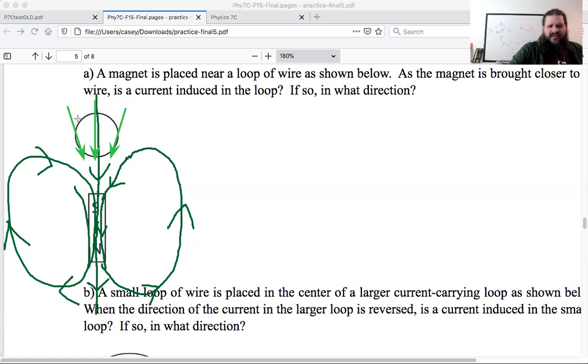But yeah, in this case, if we've got this loop oriented like this and magnetic field going straight down, the magnetic field isn't going through the loop, it's just skimming along the surface. So this is no flux at all. And of course, no flux doesn't necessarily mean no induced current. Induced current isn't about flux, it's about how the flux is changing. But if we take a look at the change here, we've got this magnetic field.